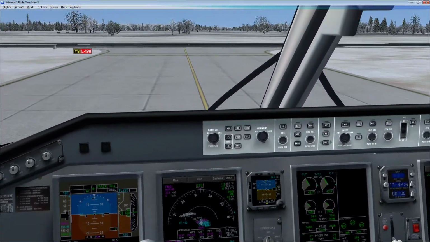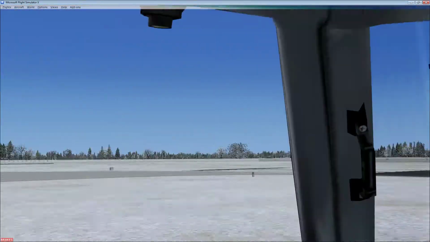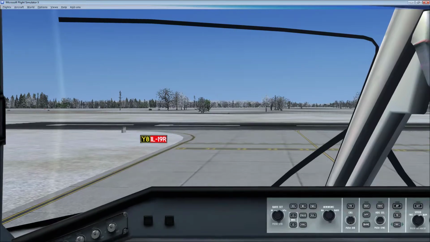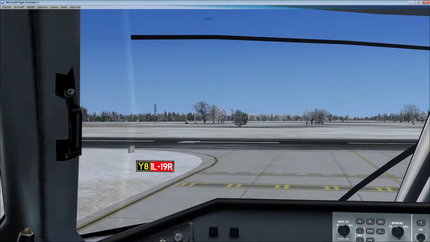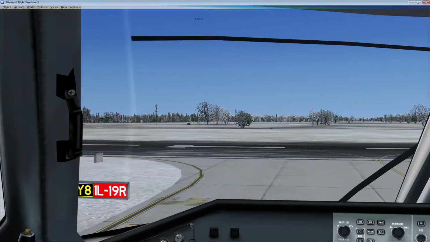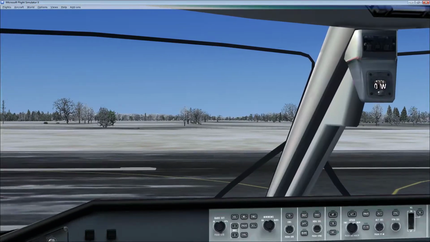So let's go ahead and make sure there's nobody on final. Looking good. We're a little short on that. We should have gone one more taxiway, but you really want Y9 or Y11, but that's okay. So let's go ahead and taxi out there.